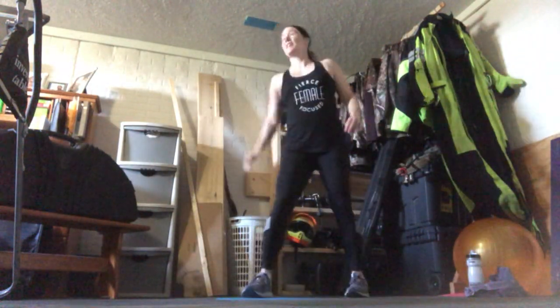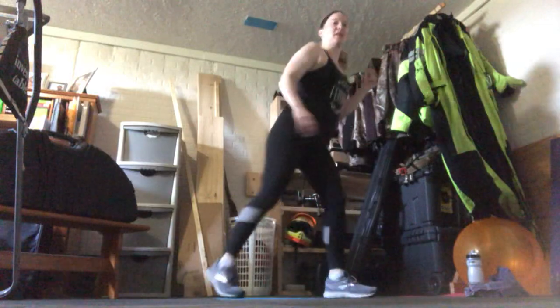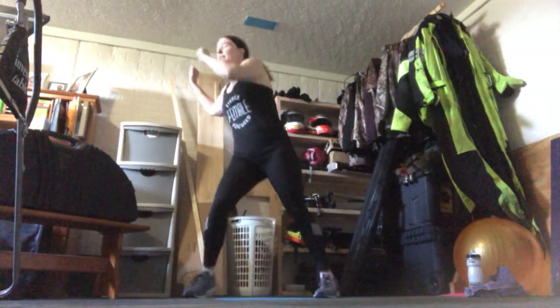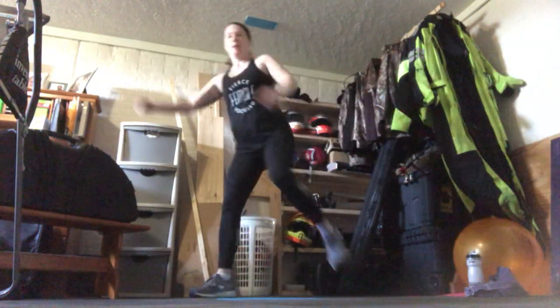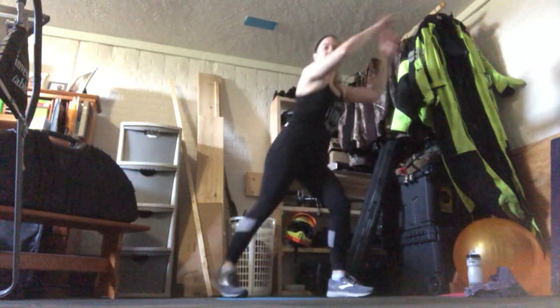As you get more and more warmed up, you can get a little bit lower. All right, knees up. You're gonna go 4, 3, 2, and then switch knees. 4, 3, 2, 1, adding some arms. Bringing that heart rate up gently here. Think about a nice tall, tall spine. Your abs are pulled in.